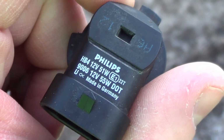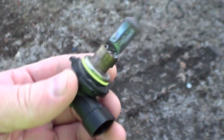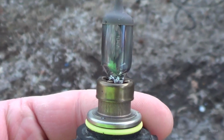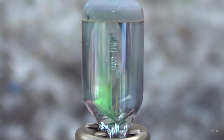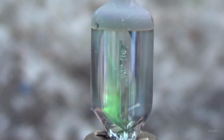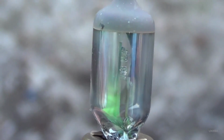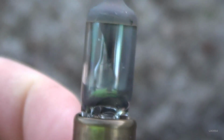12 volt, 55 watts, same as the highfalutin bulb that I mentioned previously. But the failure mechanism on this one's pretty obvious. It isn't always, but right there you can probably see, and the candy ham is actually doing its job, that the filament simply degraded and ultimately burned in two, and it looks like it actually left a fair bit of itself deposited on the glass.